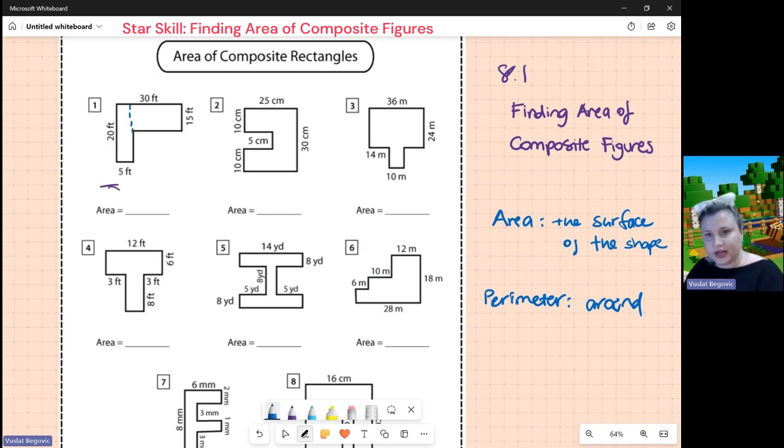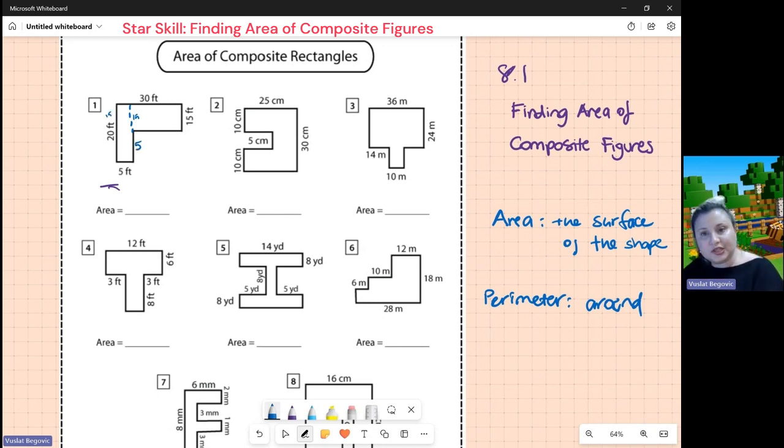I see there are 2 rectangles in here. And how do I change this? Does it matter? It does matter sometimes, depending on the numbers that they provide you. So in here, for instance, I started like this. I don't know here, and I need to find here. And I'm looking at it. Oh, this must be 15 here. And so if this is 15 too, then this is 5, okay?